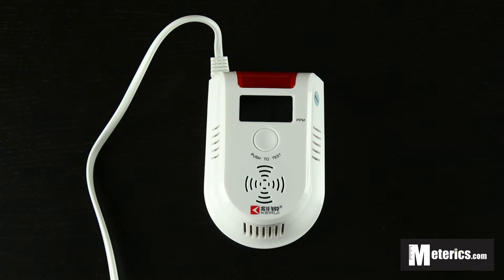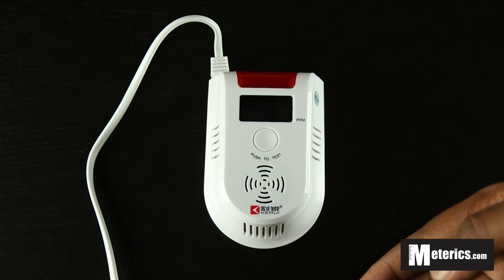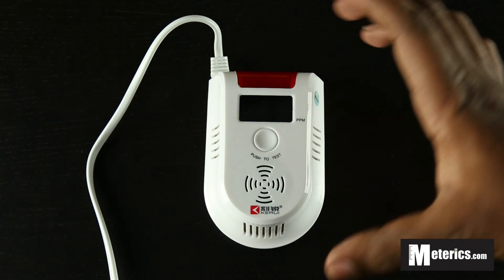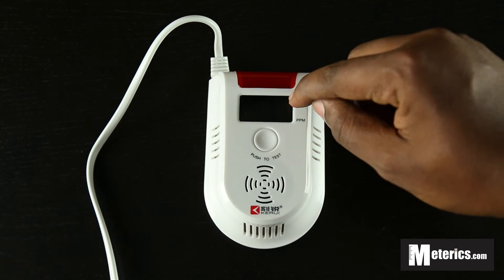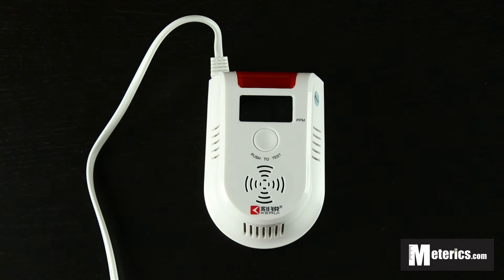Now you can see that it's finished the three minutes and so the meter is actually functioning now. It is now detecting for carbon monoxide levels and once those levels reach an alarming point then the alarm will go off. So basically this is what you will have once you've plugged in the meter — very quiet, nothing else goes on. Just those flashing lights and a little yellow LED light going on there.